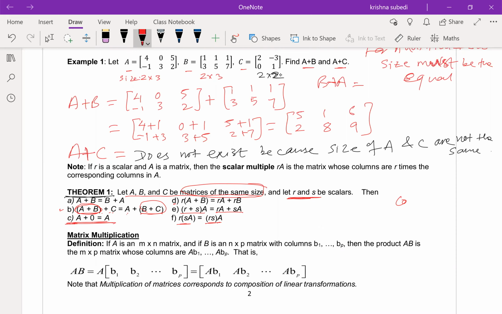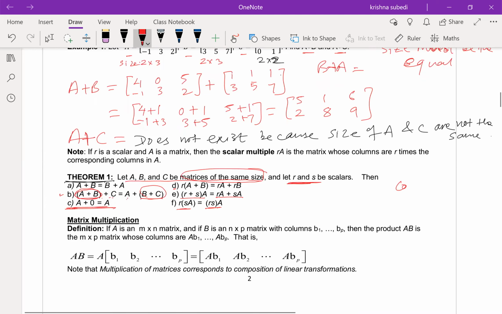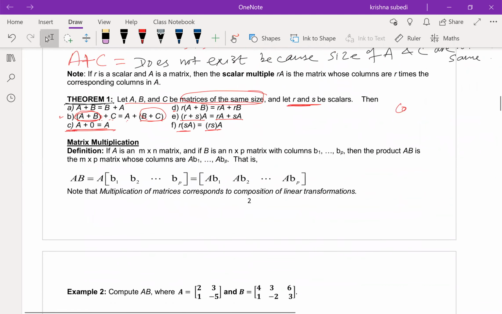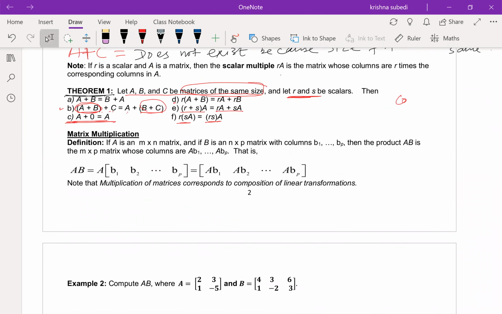So these are basic properties of matrices, and they hold true. Now with this, I think you will not have any issue with addition and subtraction. It just adds and subtracts component wise. Now matrix multiplication is a little bit of an interesting topic, so we'll work on that now.